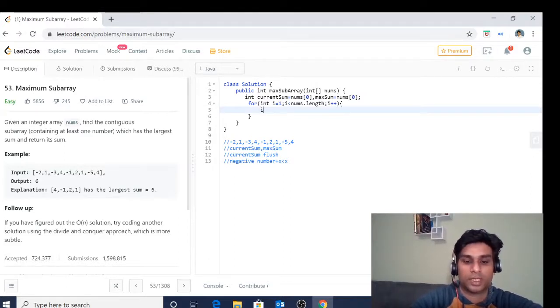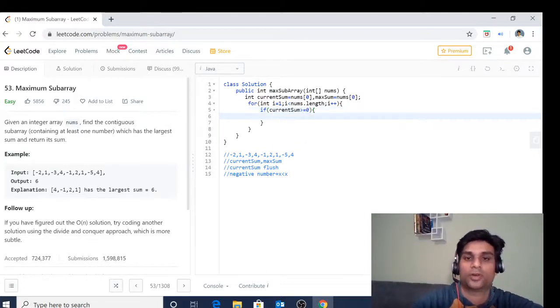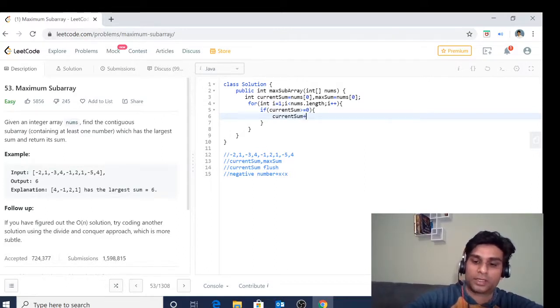We say if current sum is greater than or equal to 0, then simply what we have to do is add the current number in the current sum. So current sum equals current sum plus nums of I.